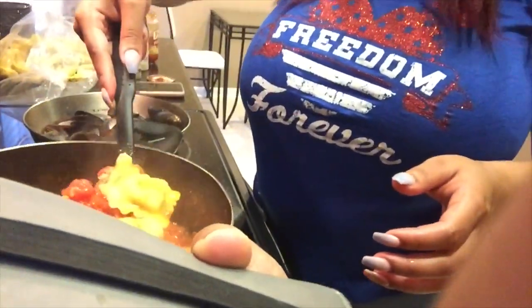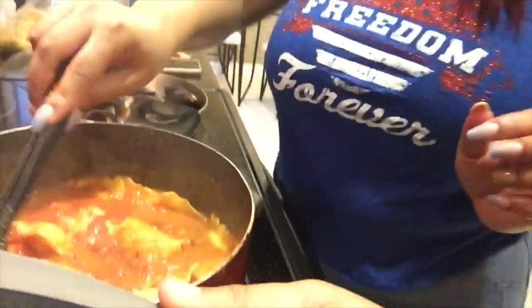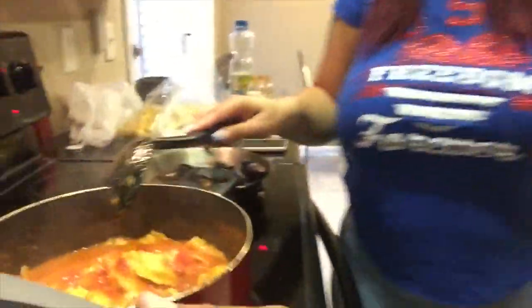Lobster raviolis. You can see the raviolis with diced tomatoes. Now, this is definitely an Olive Garden dish, but you can make it at home. So, you got the lobster raviolis, and you have your mussels.